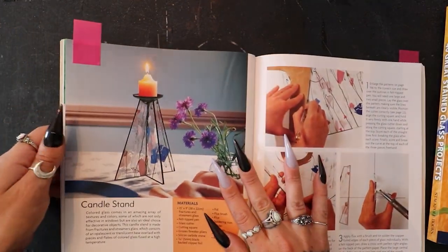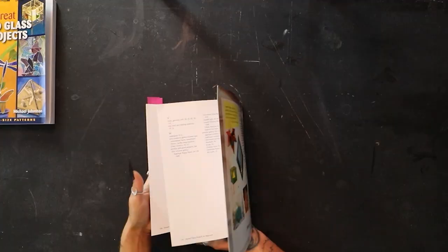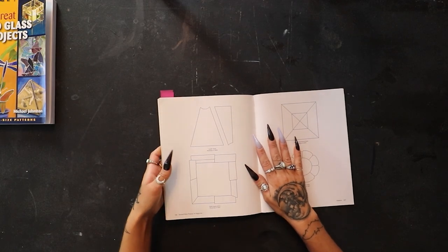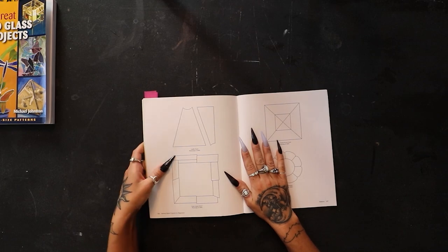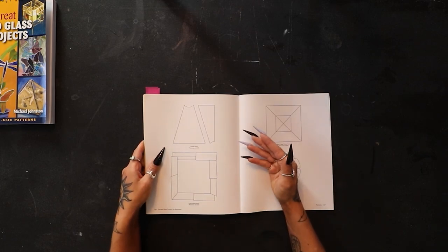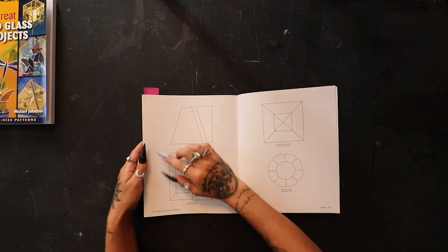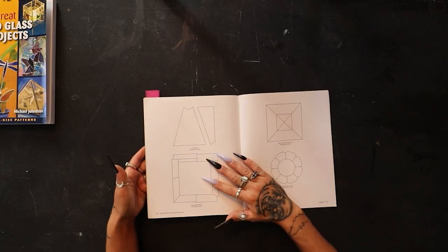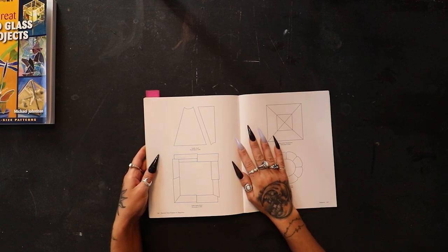And again, starting on page 42, we are working with the candle stand. Okay, so before we get going, you don't have the option to just pull the actual stencil out. This does need to be photocopied, but this candle stand needs to be photocopied at 200%. So I'm going to cut this out and bring it over to my photocopier and blow that up a bit.